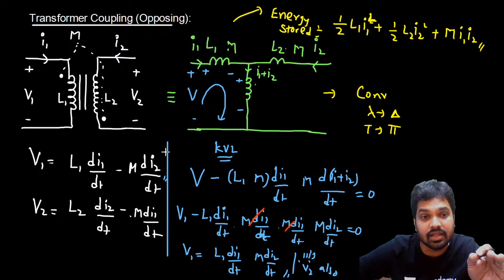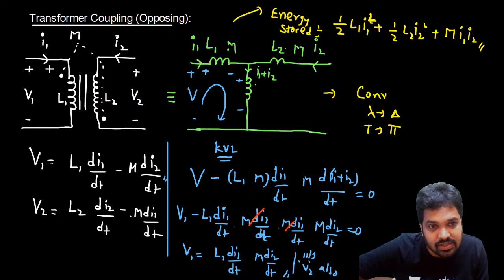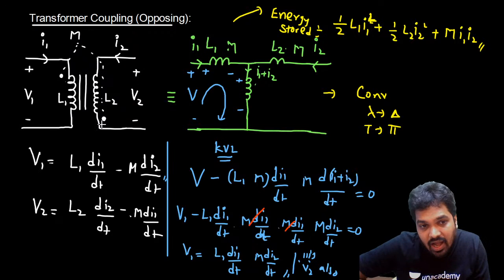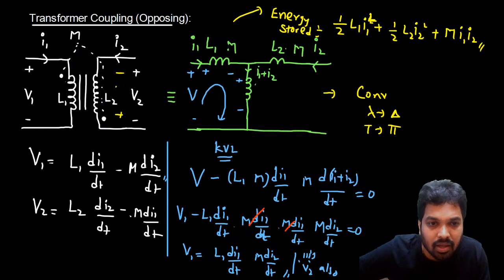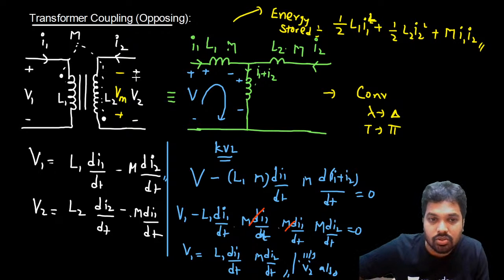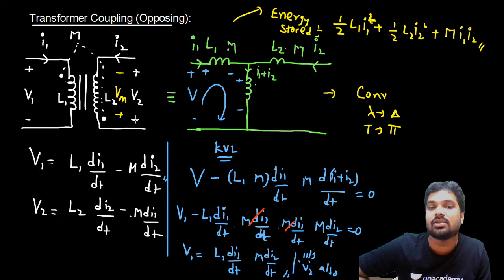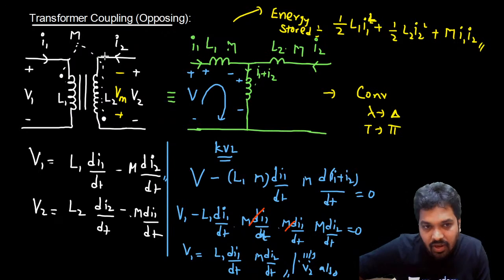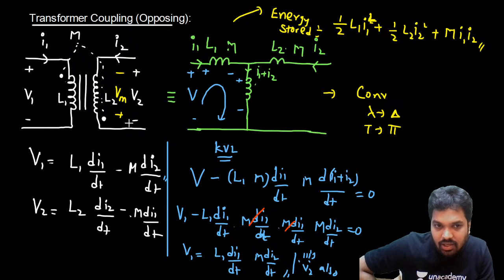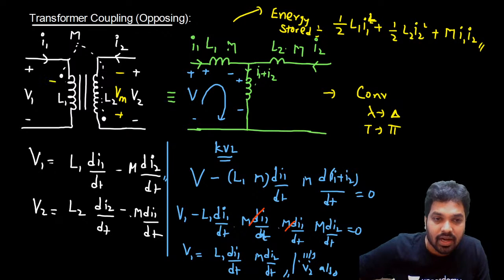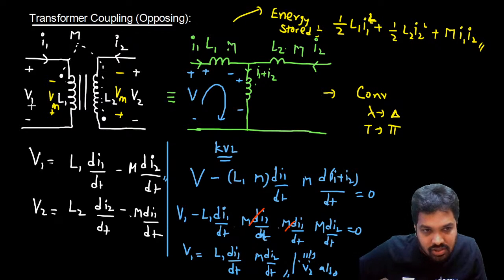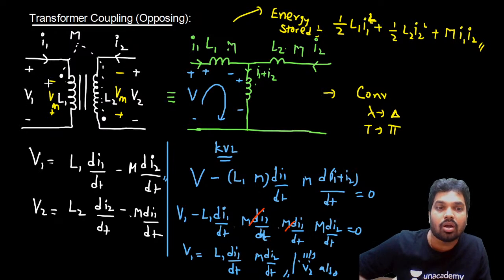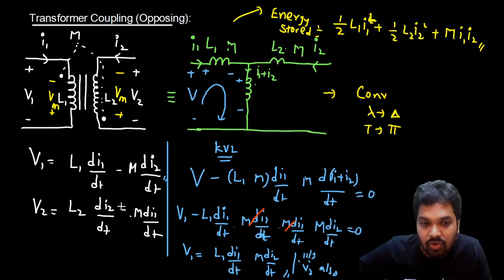Another explanation, listen, our explanation. If current is entering through the dot here, at the other dot you should take positive for the mutual induced EMF. But my V2 is not in the same direction. Similarly, if current is leaving through the dot in one coil, then at the other dot you should get negative for the mutual induced EMF. This rule I have given in the starting. Now you observe here, the original and mutual are not with the same polarities, so that's why we take minus.